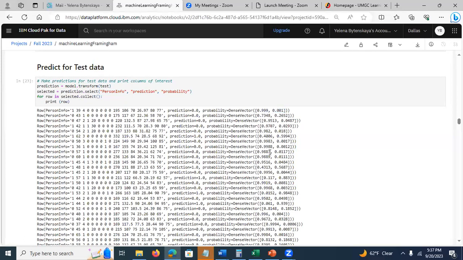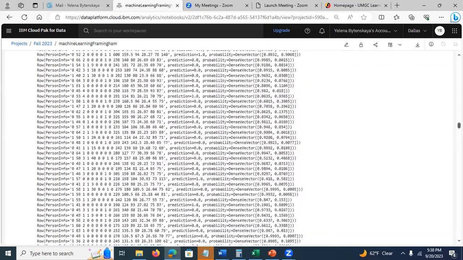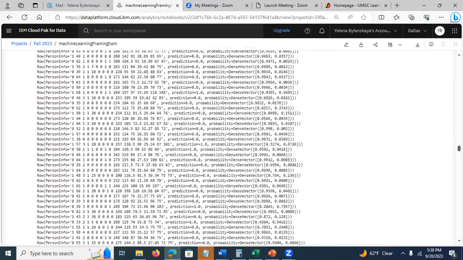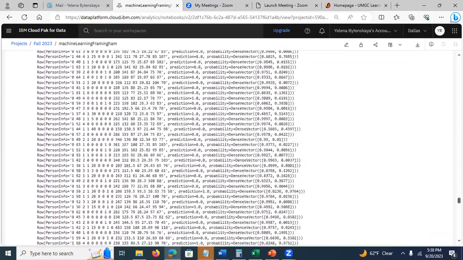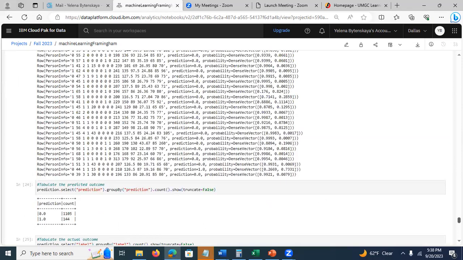See, it's looking through this, and it's looking at the highest probability. So see this row here, a person is at risk because see this 88%, right, is at risk, and 12%, maybe 11%, is not at risk. So it's taken as the highest. Prediction is looking at the highest probability. That's what it does, see? And this is just the printout for the records. It's long, I know. Okay.